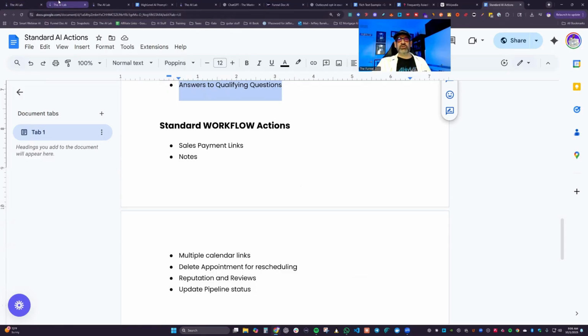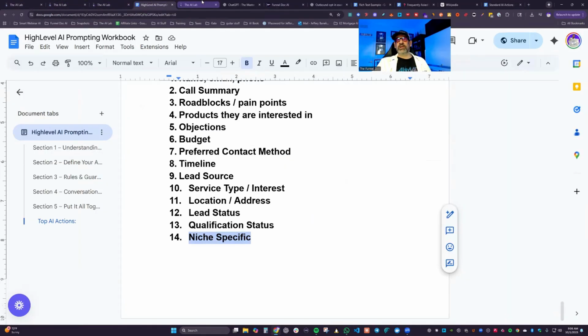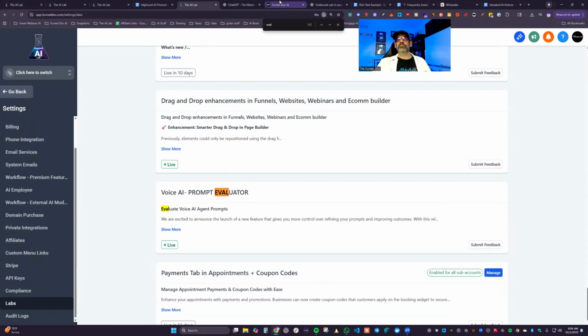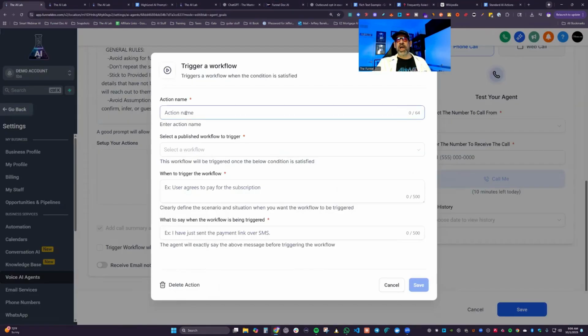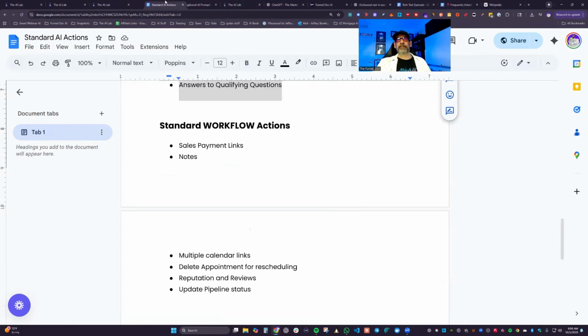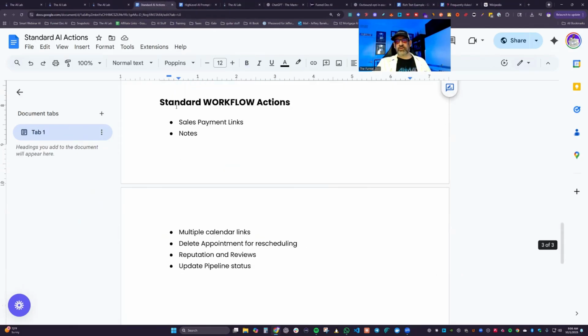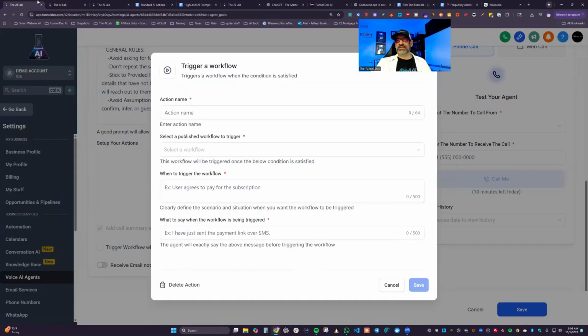And then the way that you'll set these up is you'll go into the AI. Where is it? Boom. And for the workflows, if you come down on here, you'll see some standard workflows. So sending payment links. This is a big one that I'll do. I'll usually set it up as a trigger link, which is another step. But the cool thing is when you send it to them as a trigger link, when they click on it, it will fire another workflow and other stuff too.